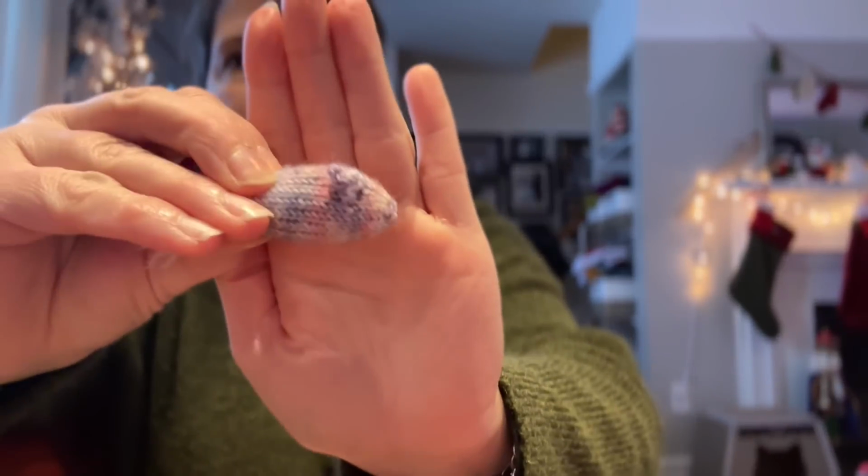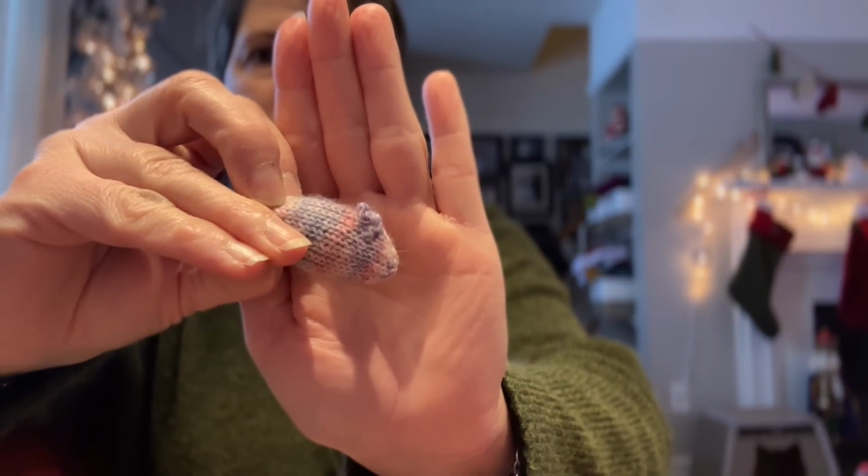So I am just stuffing them with some scraps, and then I've been putting in a little bell, and then a little spoonful of catnip, and then I finish them off with some more scraps. The thing I love about the Simple Cat Toy pattern is you start at the butt end and it's open, and so then you knit a tube and it gives you the ears. The ears end up being just part of one row. So they are all one piece, and then you do some decreases and you've got your nose. So I love this pattern for that.